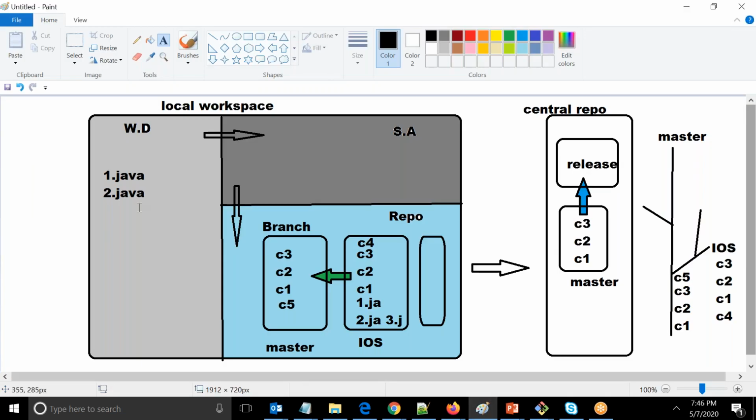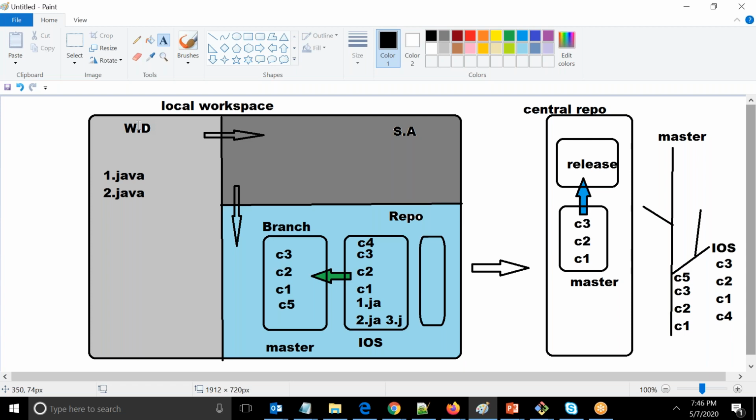You have not yet staged or you have not yet committed. So you're still working on the changes. When you have a change which you have modified in the working directory, and you want to take a backup as well as undo the changes whatever you have done, both together, then you can apply a command called stash.